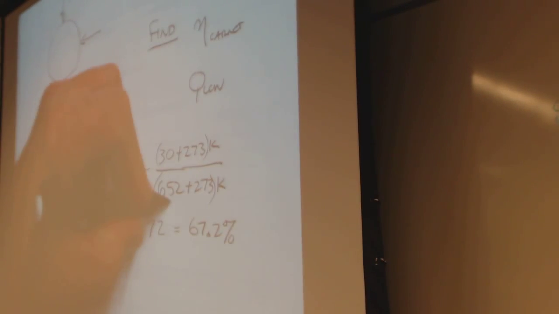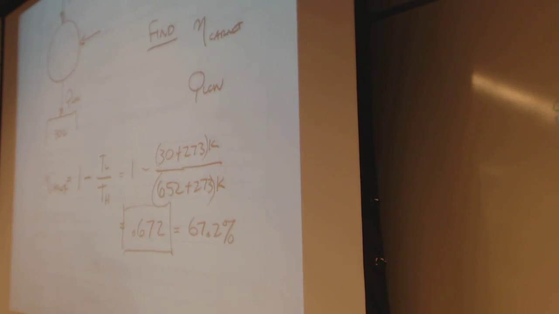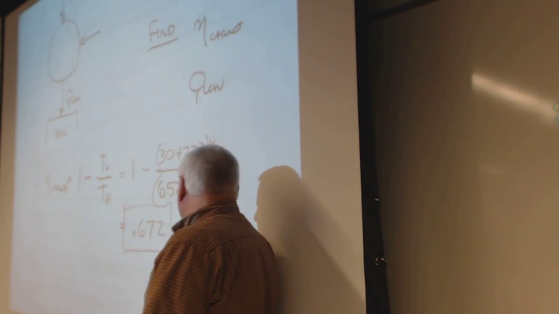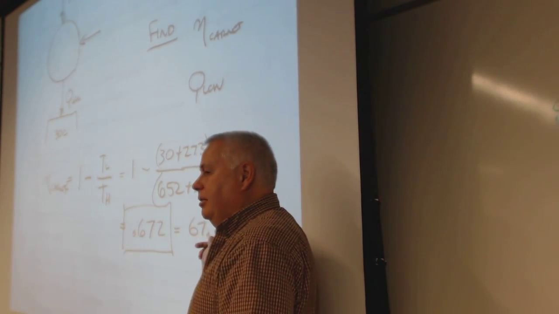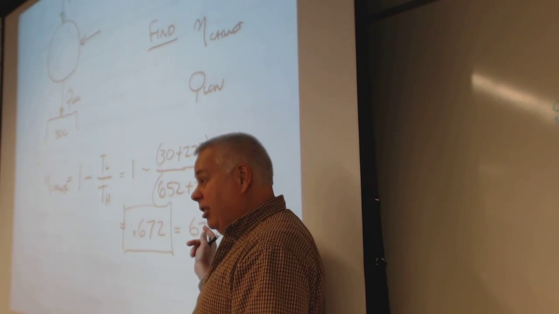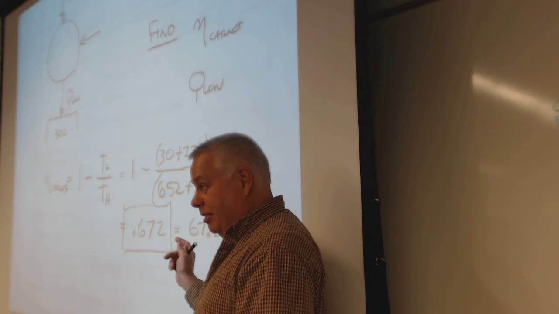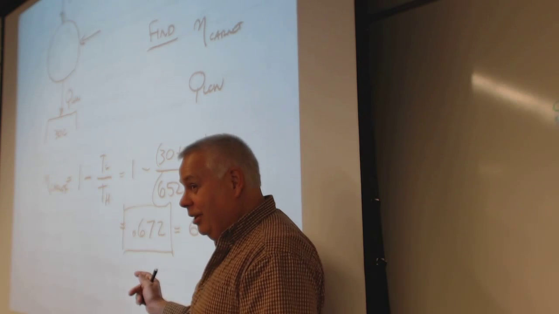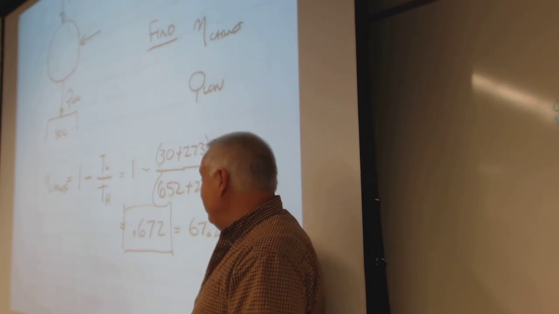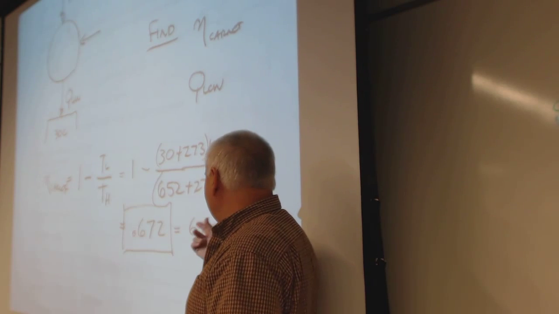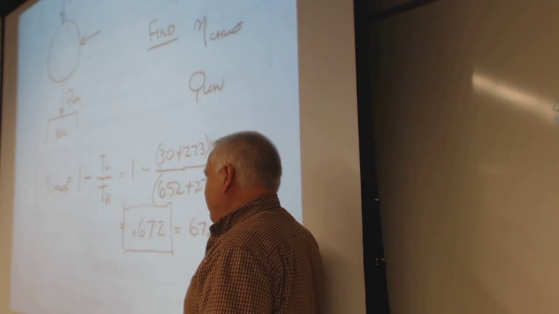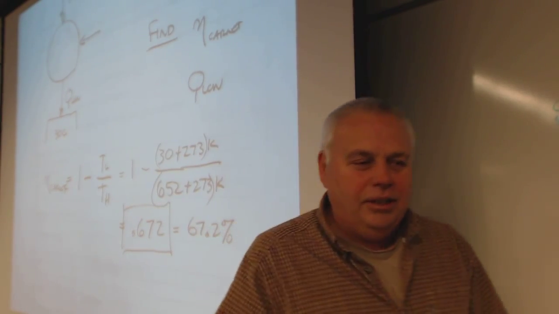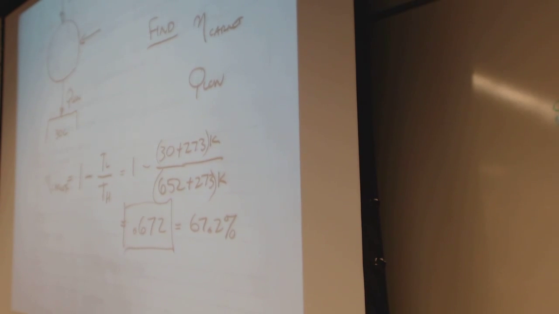If you have an issue with percents versus decimal numbers, remember, all this really means is percent. How many cents are in a dollar? American dollar? 100 cents in a dollar. Per cent, per 100, literally it means per 100. 67.2 per 100. That's all percent means. So you just slide the decimal point over. And so now we got 67%.